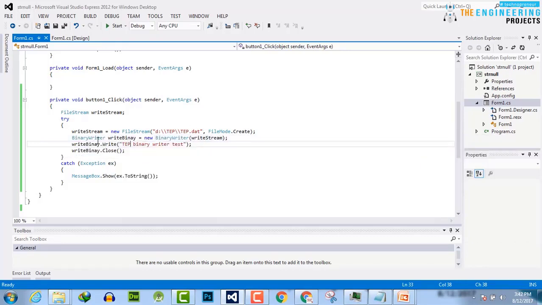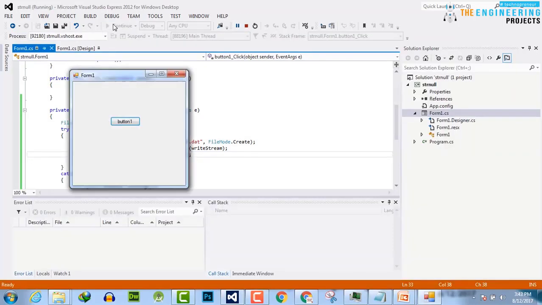Then the binary writer object writeBinary is equal to new BinaryWriter, and in the constructor I have passed this writeStream, and then writeBinary.Write with the text TEP binary writer test. This line of code will embed the text within the data file of binary type and then close the file, and if any kind of error occurs, this exception will handle it.